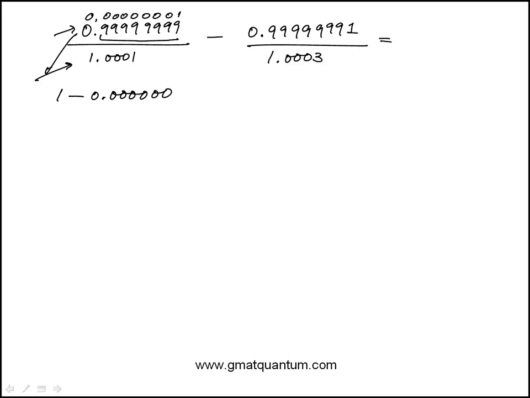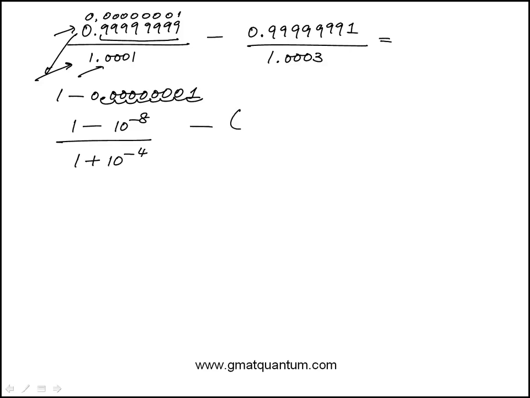this 0.001, and the key thing is to be careful with the number of zeros. So you have 7 zeros and then 1. So this is really just 8 places back. 1, 2, 3, 4, 5, 6, 7, 8, which means this is 1 minus 10 to the minus 8. So that's the first important step. And same thing for the denominator, 1 plus 10 to the minus 4.